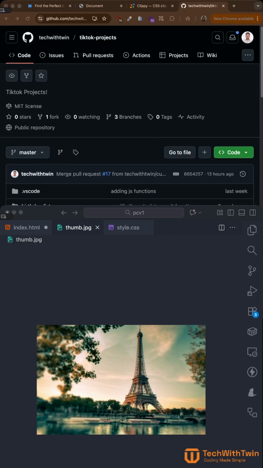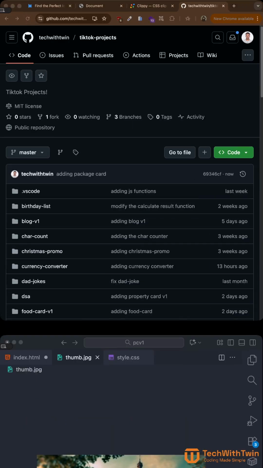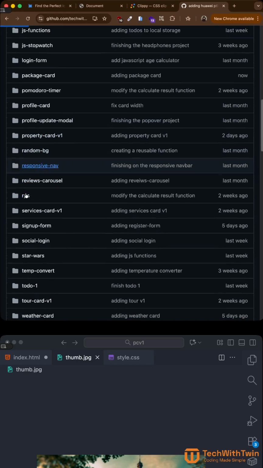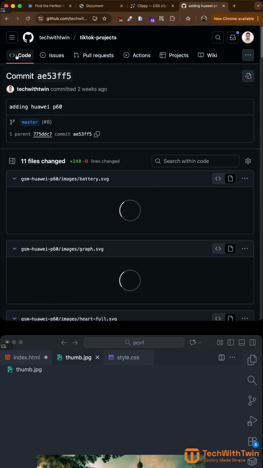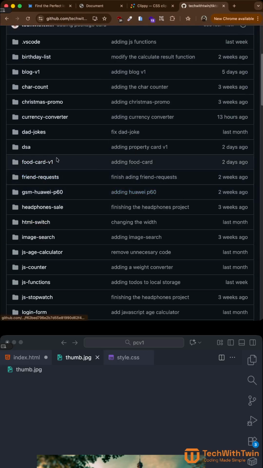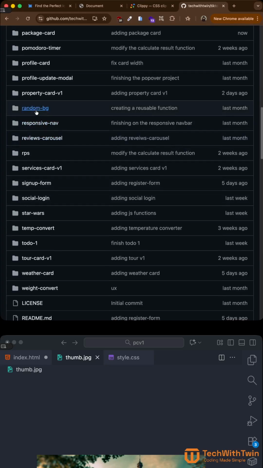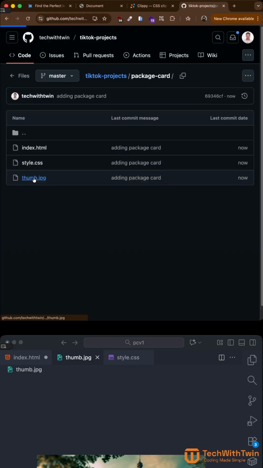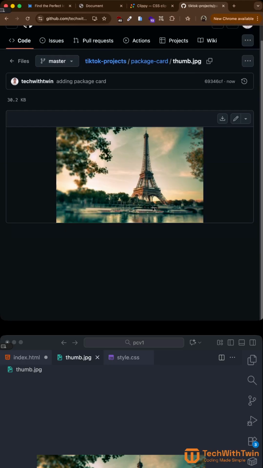If we refresh, we can see the package card will be shown. So let's look for it. View all files. I want to see the code, not the commits. So view all files, the package card, here it is. You click on the package card and you'll find the thumbnail that I have used exactly here.